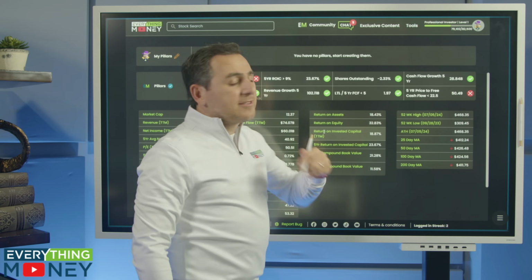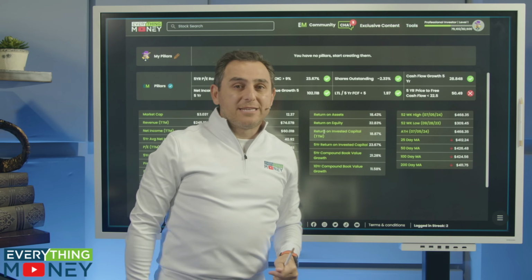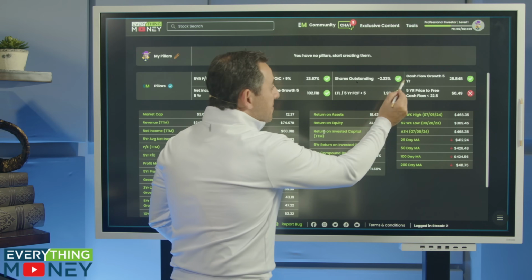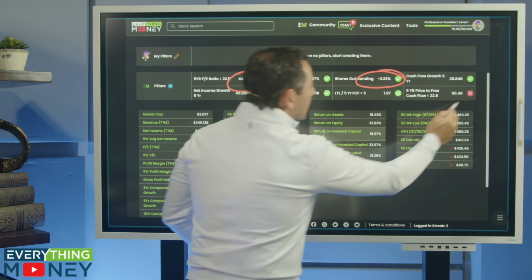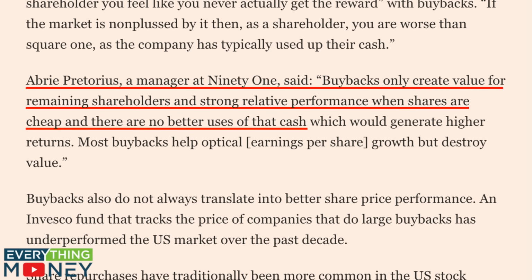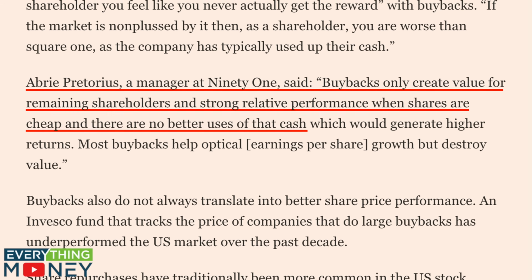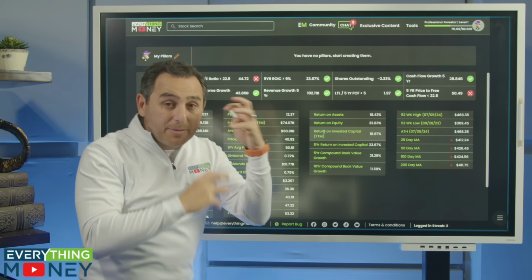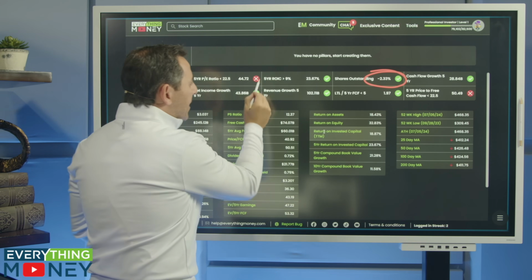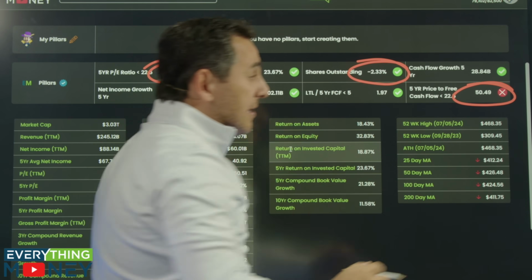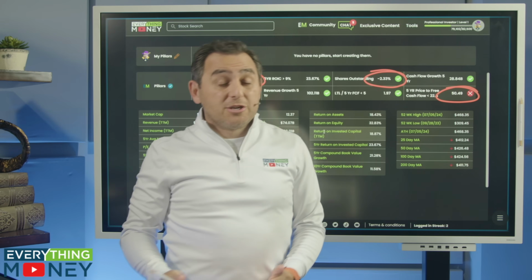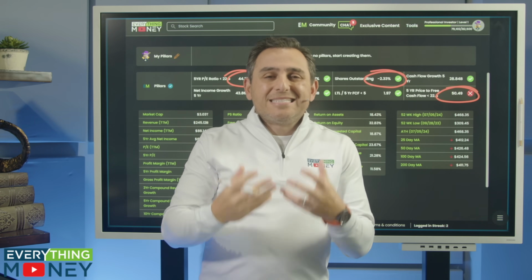Shares outstanding. Now, this is a tricky one. I want to see shares down, but the most important part is the story we're telling ourselves. Combining this with these two is always a little bit of reservation. I don't want them buying back expensive shares. That's what I mean when I tell people the 8 pillars are telling a story. I'm combining the pillars and I'm coming up with questions. Okay, so they're buying back shares, but their stock's currently expensive. Have they been buying back shares recently at an elevated valuation? Were they only buying back shares when things are cheap? These are the questions to ask.